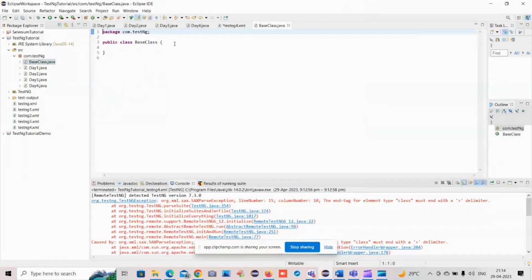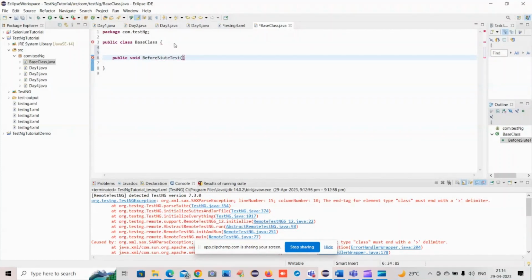Inside this we will write a method, public void beforeSuiteTest, because we are testing the before suite.